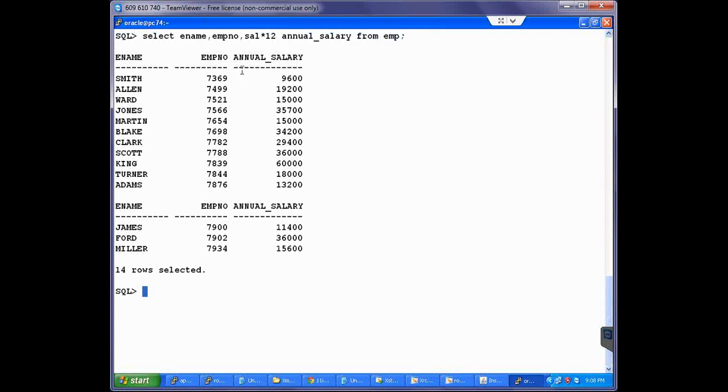So the advantage for you is that even the column which was mentioned as sal into 12 will be neatly displayed as annual underscore salary.